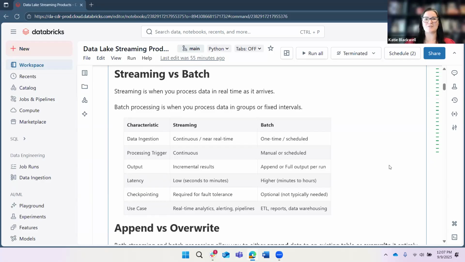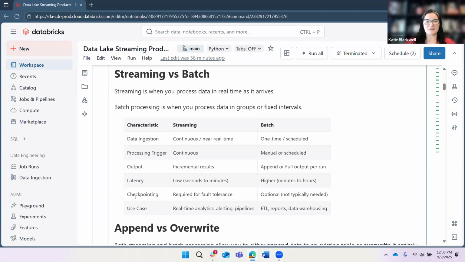And I'm going to talk a little bit now about what is streaming and what is batch. Because when you think of streaming, you may think of just stuff coming in all the time. Like some companies have streams of data literally coming in 24/7. You might think of IoT, where you have maybe a weather station and you can stream data from it, or you might have water quality monitoring, things like that. But we can use streaming even if we are just getting batch deliveries of things. And structured streaming is where you can treat that stream like a batch.